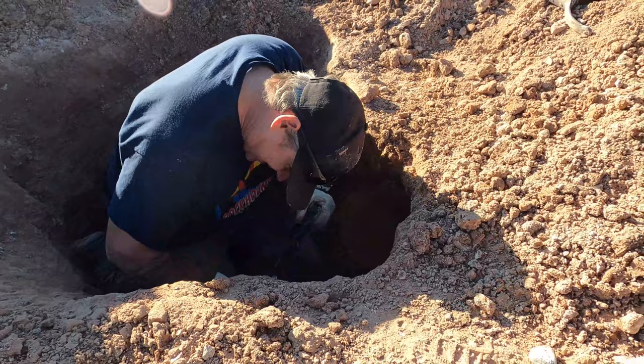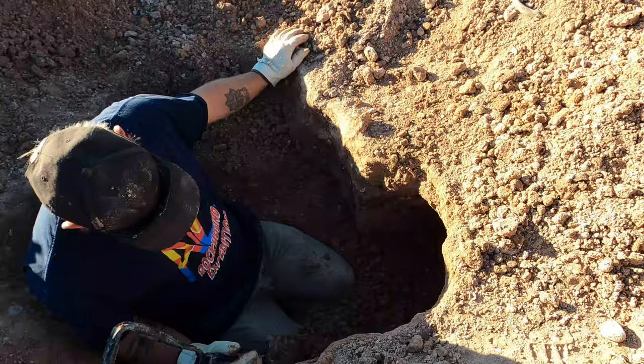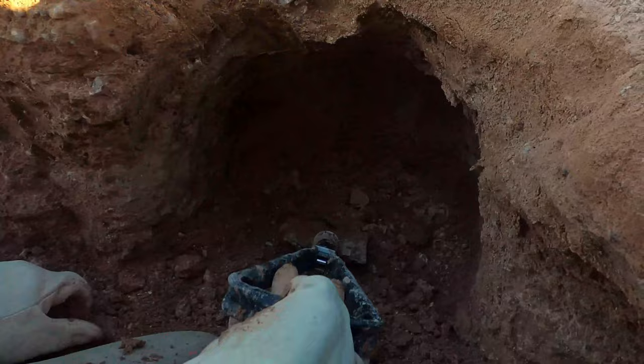I know you did. Look at this hole. Film that thing. I know. I spent 45 minutes going that way. You've got to take the camera in there because you can't get the sun in there. Yeah. That is a tunnel. 45 minutes digging in here. That is a deep, dark tunnel. And I found nothing. And this was 3 feet deep.